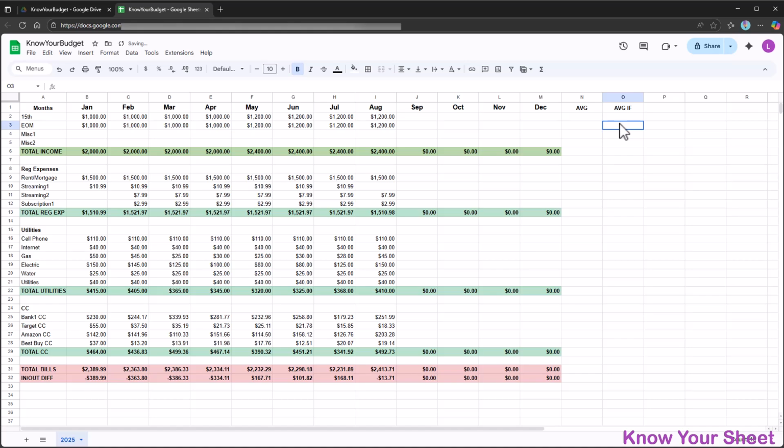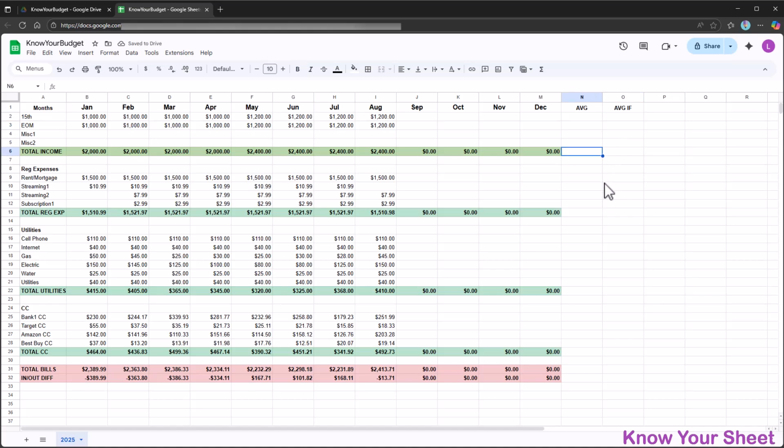It doesn't make sense to include the months that you haven't logged anything for yet, because the average will be incorrectly lower than normal. You don't have the numbers for those months yet, so you're averaging a month where the income is zero or the expense is zero, which is incorrect. I'll show you how to do that as we type out the formulas.